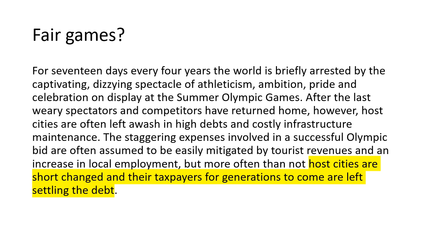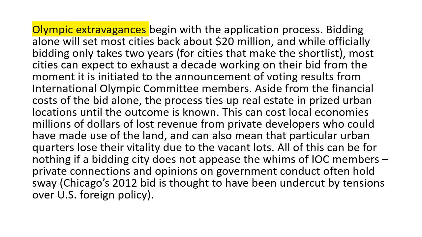So we have not found it in this first paragraph. We must proceed to the next one to continue our search there. The subject of the first sentence of the next paragraph, this one now on your screen, is a noun phrase, Olympic extravagances. It reads, Olympic extravagances begin with the application process. We are looking for bids to become a host city, or its paraphrase. It is not in this first sentence.